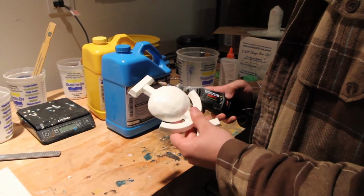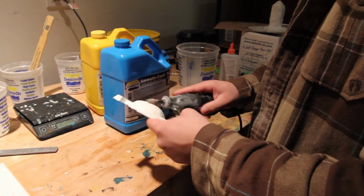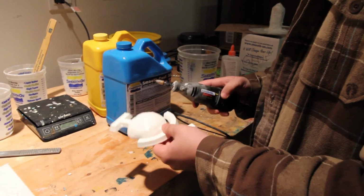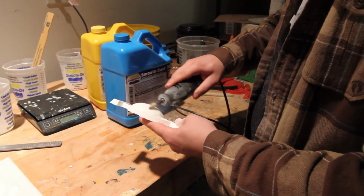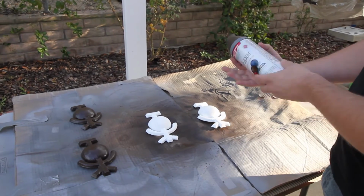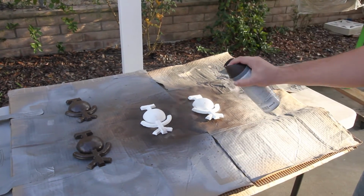So I'm just going to take a Dremel to it, and this is where we can get artistic and add some cuts and imperfections that are going to make each one different. I'm using Valspar Paint and Primer in 1. Even coat.